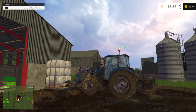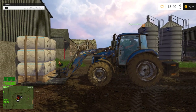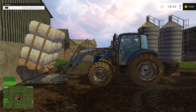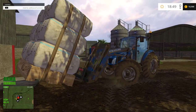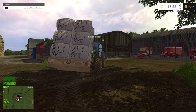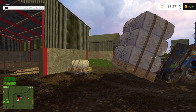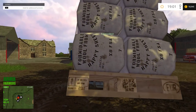What are you doing now, Bear? Just moving the bales, mate. Both said bales. I haven't spent much time down at this bottom part of the farm. Yeah, because for the next batch of wool to come through, you have to remove this one. So. You see, yeah, there you go. Look, if you look now. Where am I looking? Back to where I just picked them up from. All right, yeah, that's the next lot coming through. Sorry, mate.